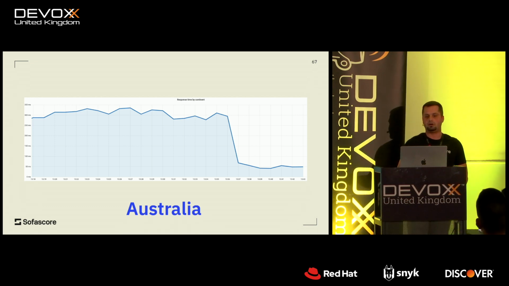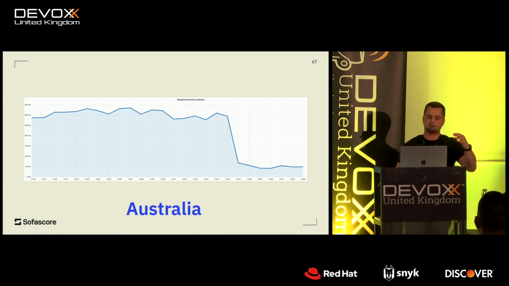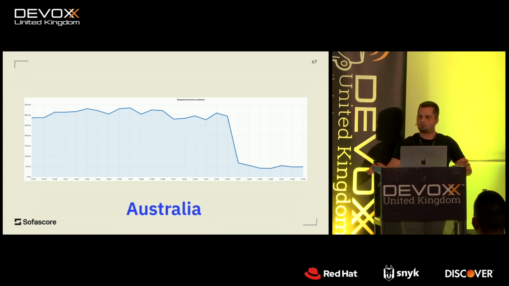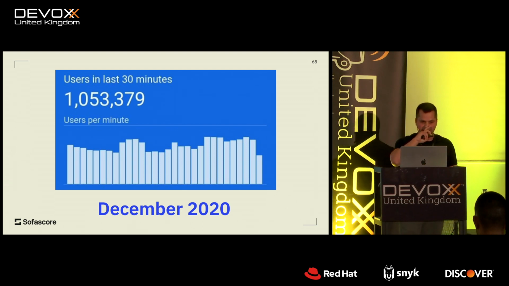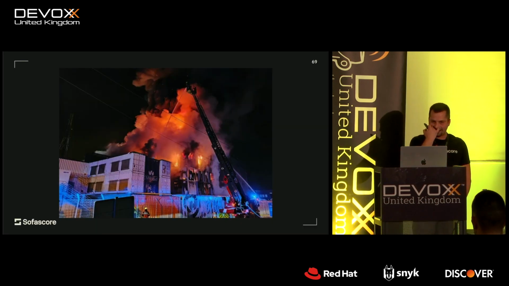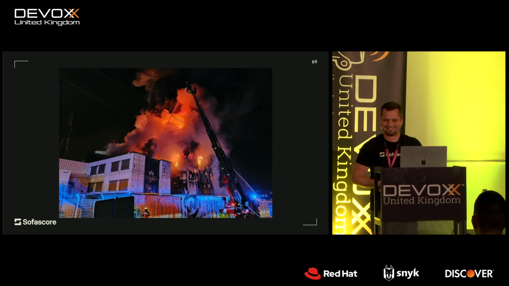And what we saw after that was an increase in the users there, because they recognize that we are faster than the competition there, so they start telling each other about that, and then your app grows. And finally, in 2020, we hit that 1 million mark, so it was a whole celebration in the company. And then I found out that data centers can burn. Fortunately, it wasn't our data center, but it got me thinking.